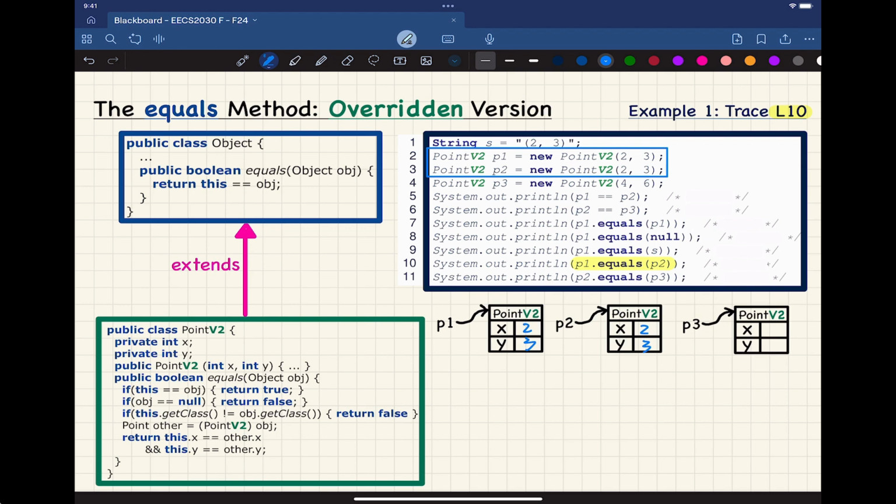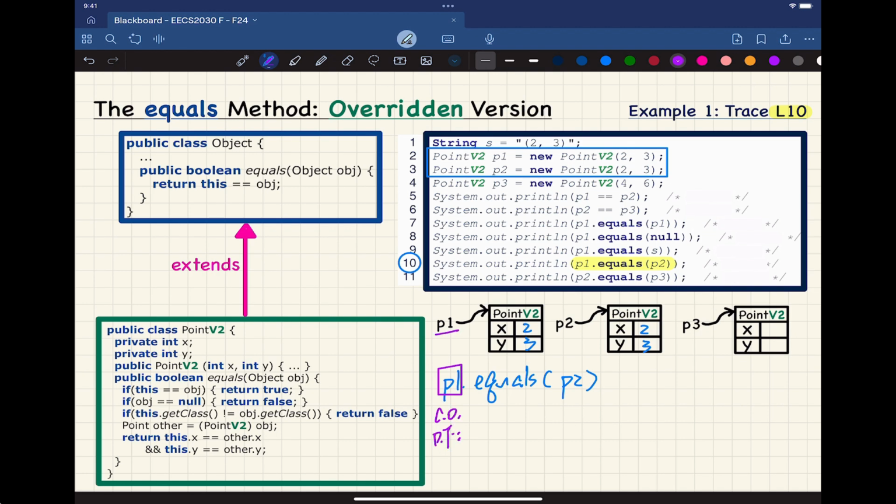Now, let's try to invoke P1.equals(P2). I'm talking about line number 10. How do we know which version of the equals method should be invoked? It depends on the dynamic type of the context object.